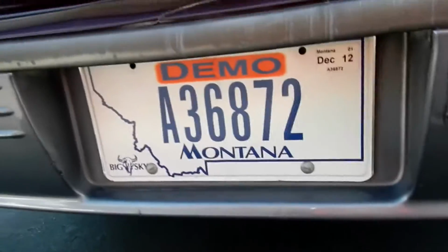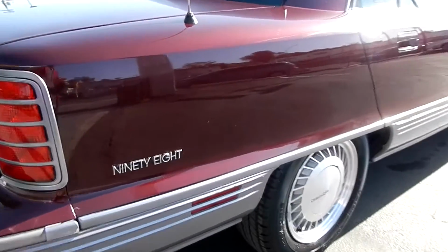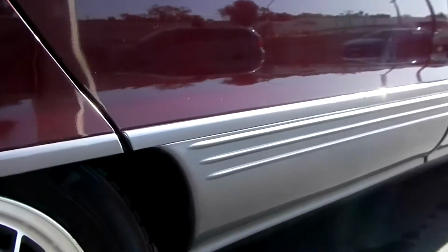Touring edition, or a touring sedan. Very, very straight. As far as door dings, there's a couple tiny dings right there, and you can hardly see anything. Might be a little tiny one right there. I've got to show you the seat just real quick. We're going to go down underneath the part here in a second. I'll show you all that. Beautiful condition. Small ding right here. Yeah, you can see that. Light fading across that piece.